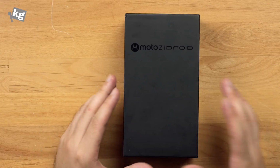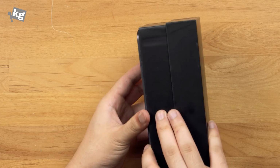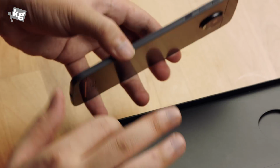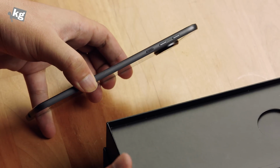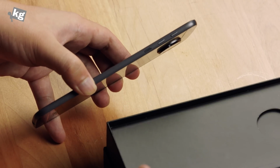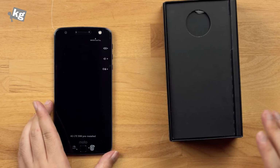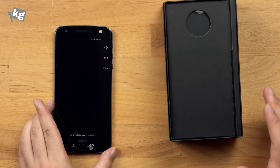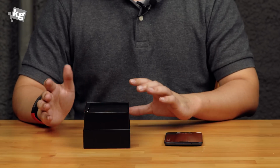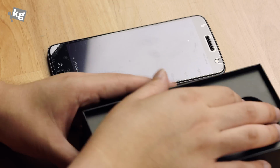So inside the packaging, we see the phone itself, and the biggest thing about the Moto Z is this: it's a very slim phone. It's an insanely slim phone. Motorola has made it incredibly slim in order to make the modularity possible, and also to make the phone not so chubby when it's added up with the rear-mounted modules. You might be familiar with the concept of modularity because of the LG G5, although it incorporated different modularity methods. This has rear-mounted modules.